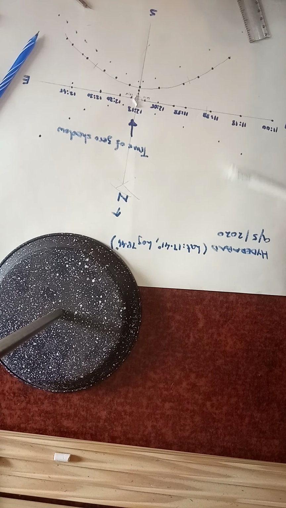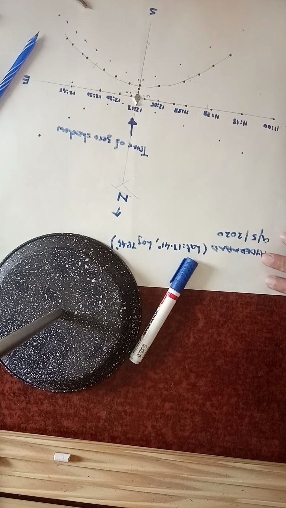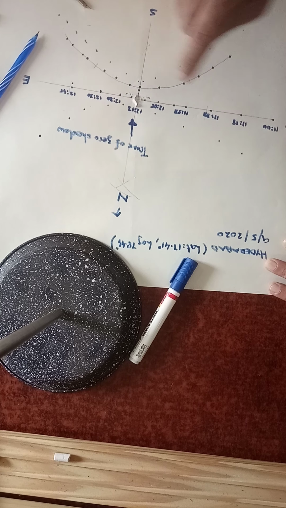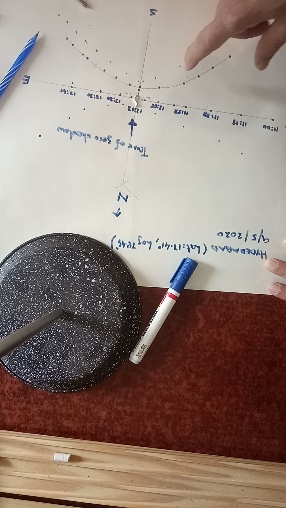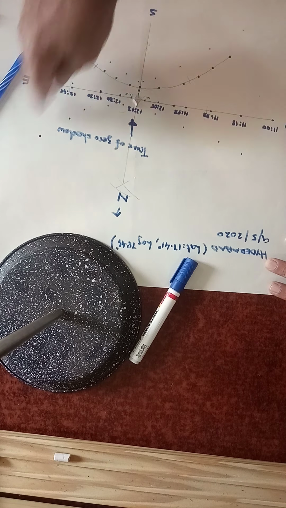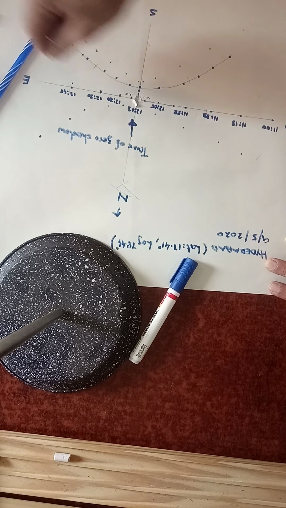You can verify this using mobile compasses if you have those, but the way you can get north and south by this method, it gives you the exact one. Your compasses may be wrong, your phones may give certain errors, but this way, if it is accurately done, this will give you the true north and true south perfectly. So I hope you can repeat this experiment again someday and see that you get a curve of this kind. And after August 1st, if you do it, you will get a curve on the other side. It will come somewhere here.